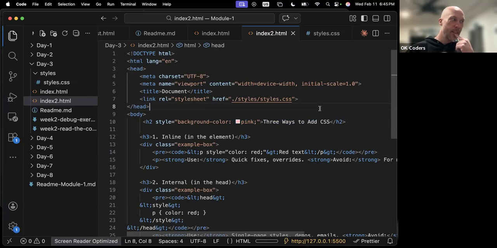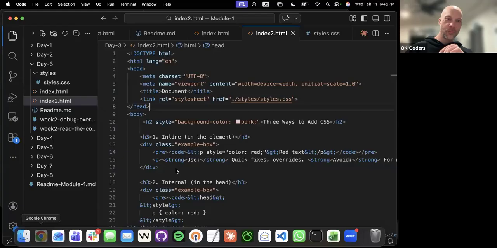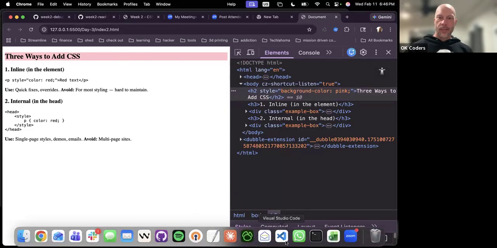Pink? Yeah, I think pink. Okay. Pink, right? Because the closer to the element you are, that's what's going to take over. Or that's what's going to win. Probably a better word than win, but cool.